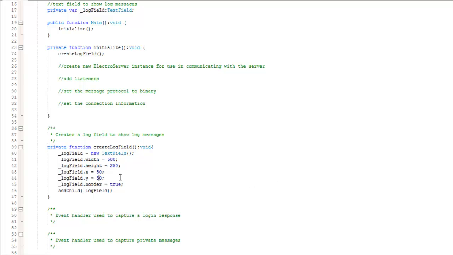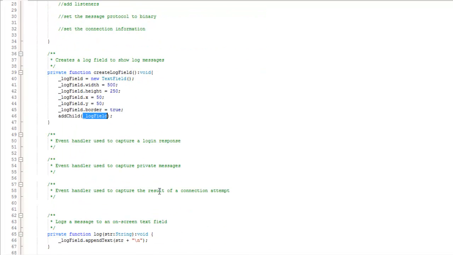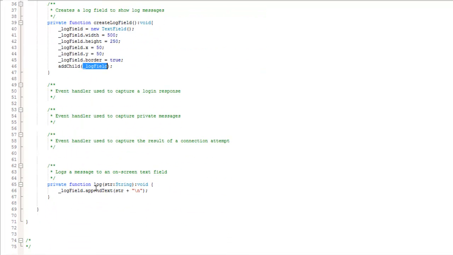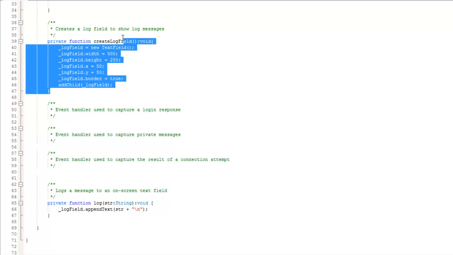It has a border, and the logField variable is added as a child to this window. And I also created a private log message function that takes a string as input and then appends that string into the logField text field, which is created up here.